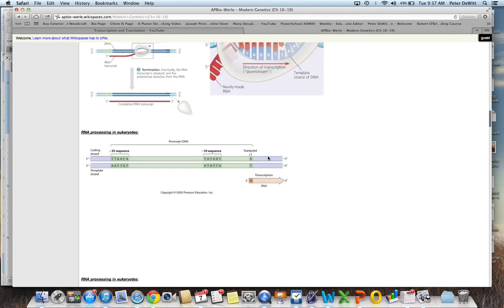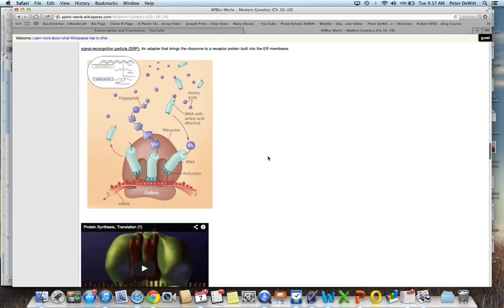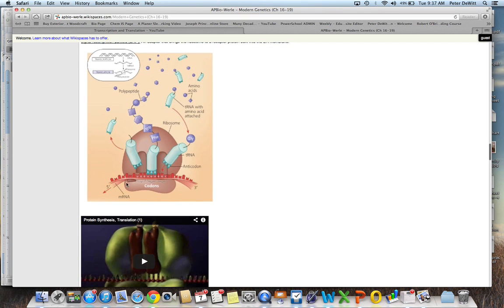Here's why that's important. If you look right here, here's this red mRNA again. You'll notice here the codon is, if you can look real close, U, U, U. What's interesting is there's another type of RNA that's very important, and it's called tRNA, if you follow my mouse cursor here, or transfer RNA. Transfer RNA has one job and one job only. It brings amino acids to the ribosome. If you remember, proteins are made up of amino acids.